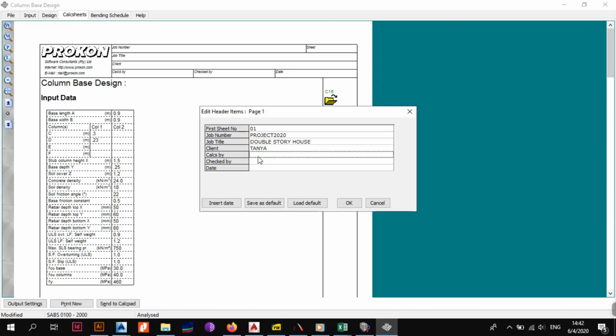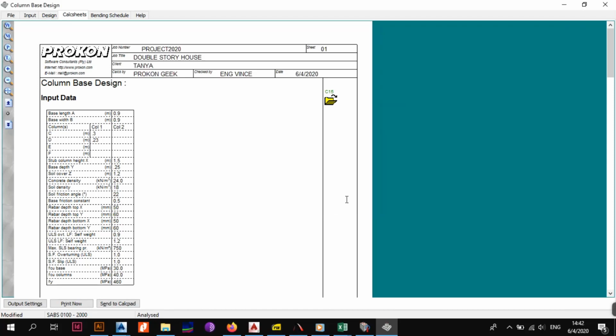And the calculations are going to be by me, which is by the Prokon Geek, and checked by, let me put, what's his name, it's Engineer Vincent. Yeah, Engineer Vince is the guy checking this. And we're just gonna say 604/2020, and we're good to go. You can just say insert the date, it puts the date for you, and you're good to go.